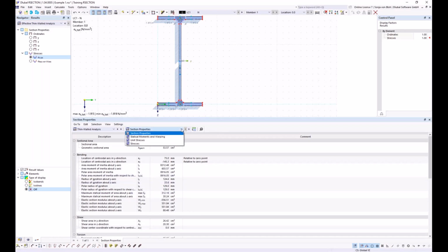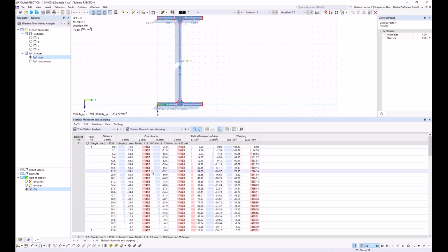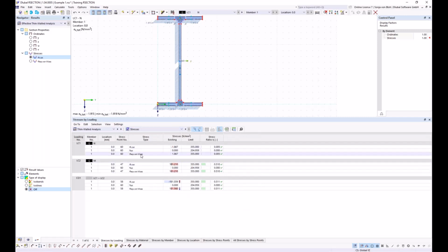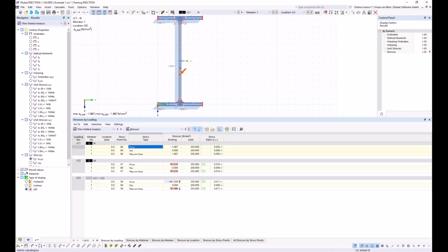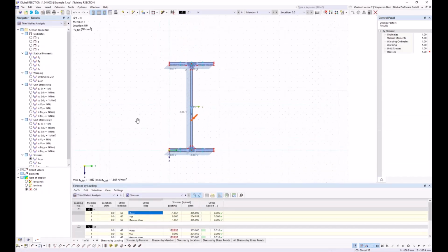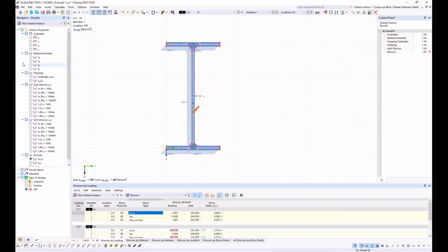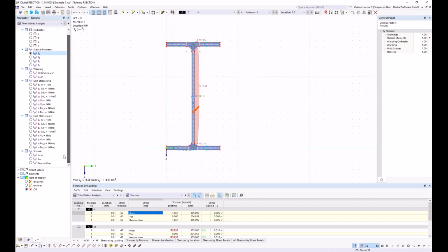Also, you can see here in the tables the statical moments, and it's also possible to see the calculated stresses numerically. It's also possible to show these results graphically. You can see here the statical moments, and you can see here also the stresses on the gross section.